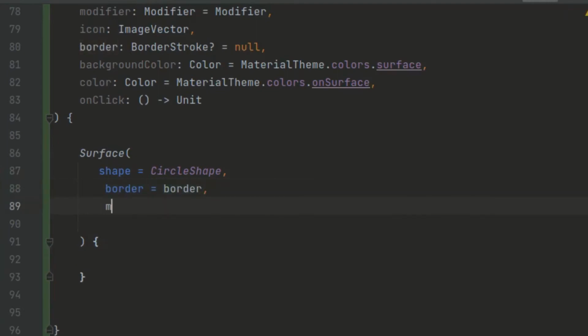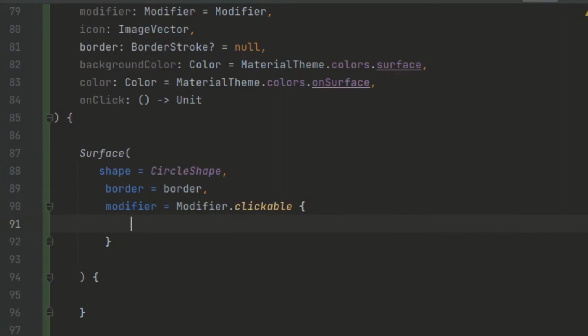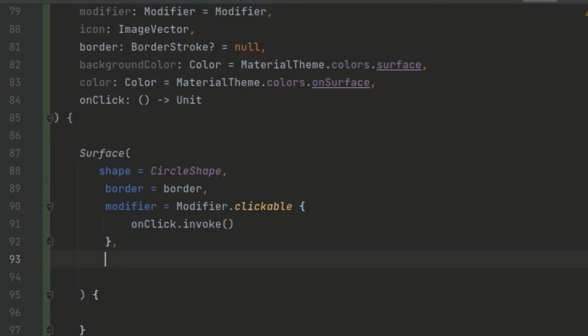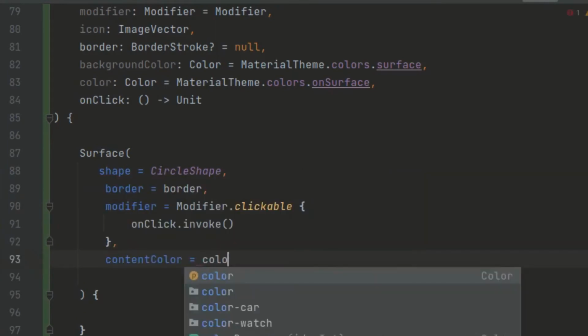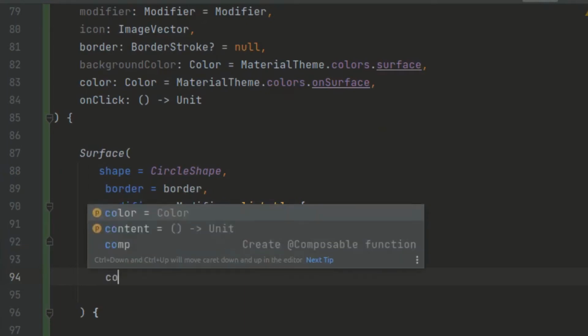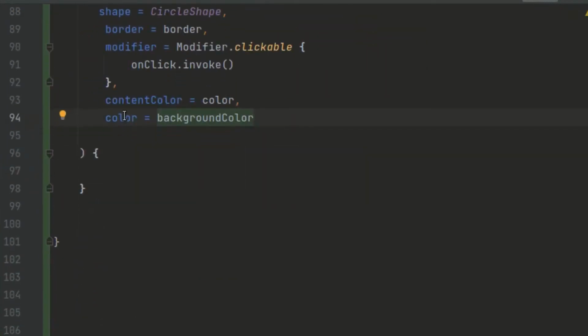And also we want to pass in a modifier, and we can just make this modifier. And we can invoke this on click here. And here the content color, we can easily pass in to be this color. And also we want to pass in the color, which is going to be the background color. And for our case, we can call this background color here, so that we can easily pass inside here a color.